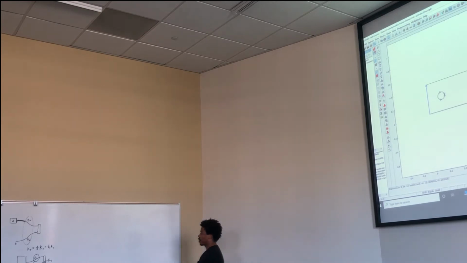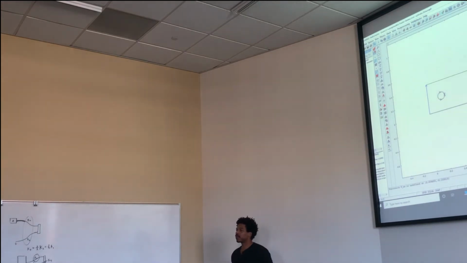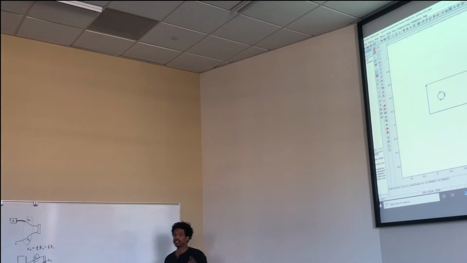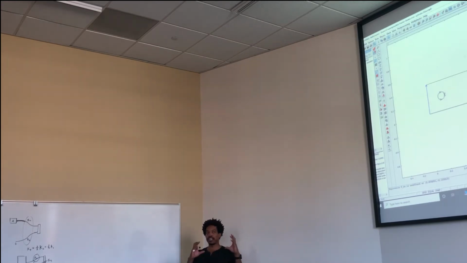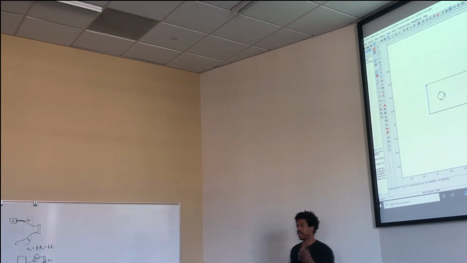Okay, for example, there are tools out there that just do the geometry, and that's all they do. For example, I think one website, I forgot the name, but you could design your house there, and you could turn it around in 3D. It doesn't do any physics, right? But you're designing things. Okay, so that is design, and also some people will think of design as tweaking parameters. Let's say you have a model already set up, and you tweak the parameters to optimize it. That's also a form of design. Okay, but when you get to engineering, that's more along the lines of doing the physics. So it's not just design, but you're actually calculating the physics involved.